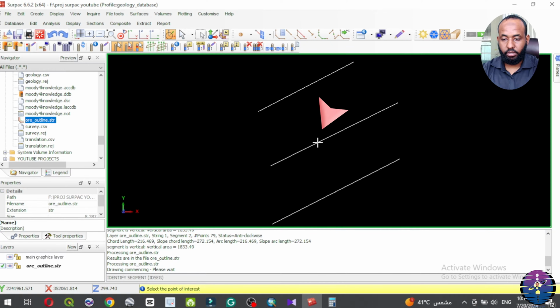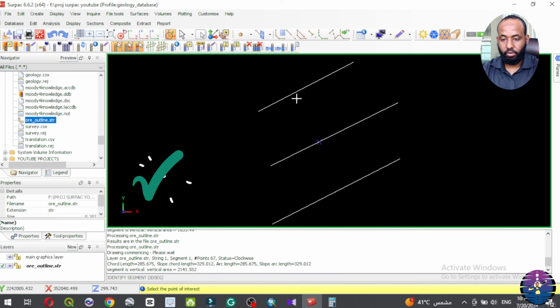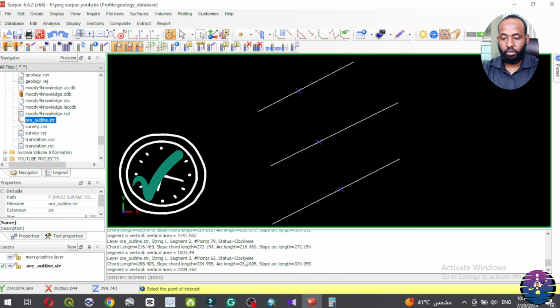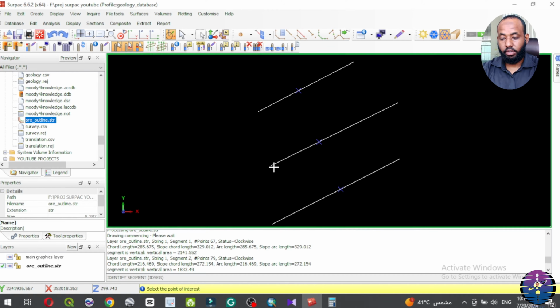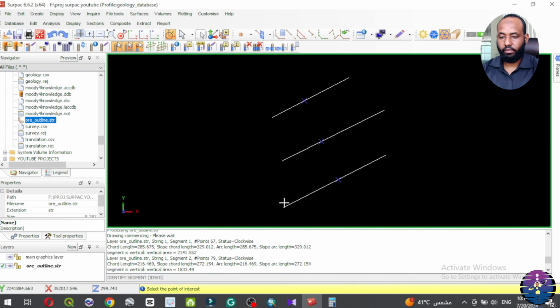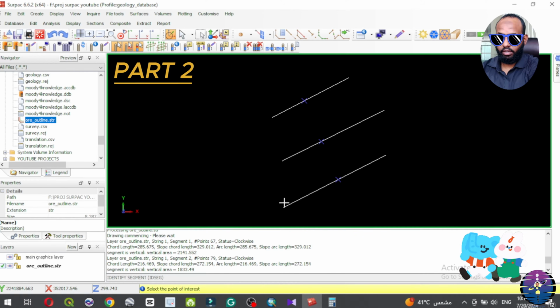For example, this segment clockwise, this segment clockwise, third one status clockwise, and anti-clockwise. Now we will make sure all our segments are in a clockwise direction. Okay, now press escape.